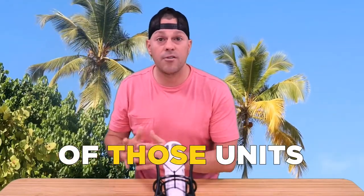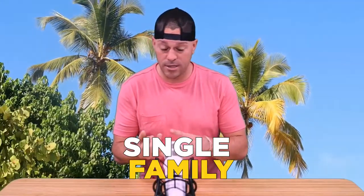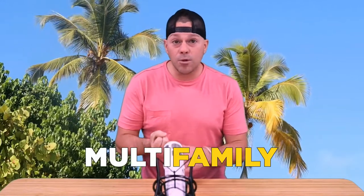Just like the bedroom house hacking scenario, you can rent out the additional units as long as you are living in one of them. Many people have used an FHA loan to buy a single-family home and rent out other rooms, or buy a multi-family and rent out the other units. After living there for a year or two, they moved out and rented out the entire property — and that's okay.